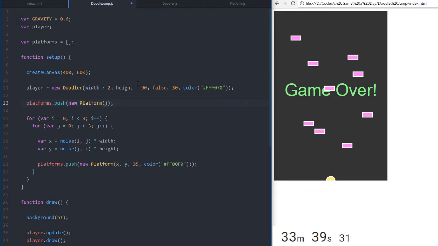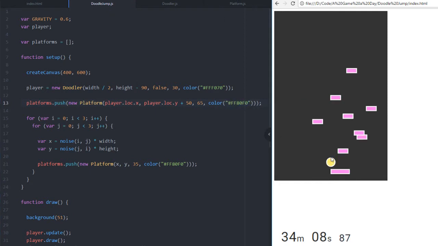And we will say player.lock.x, player.lock.y plus 20 or 50, something like that. Color, no, 35. We'll just make this one slightly larger, just because. With the color being the same color, 80FO. There we go.